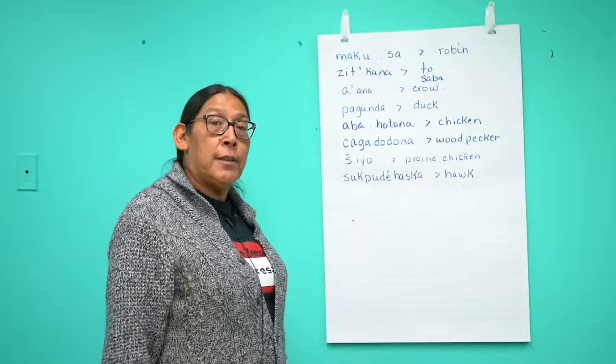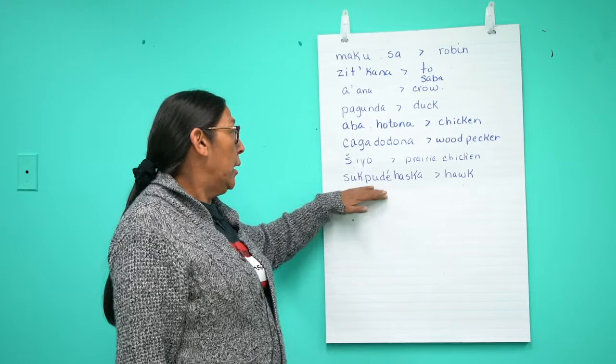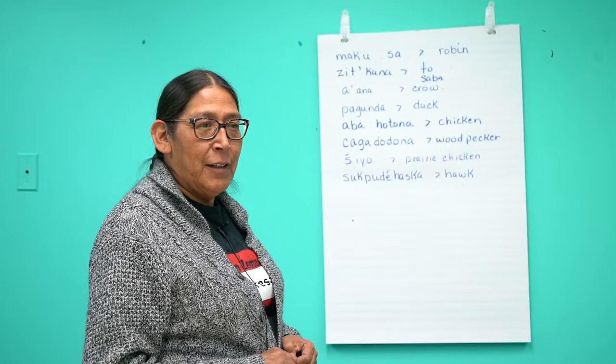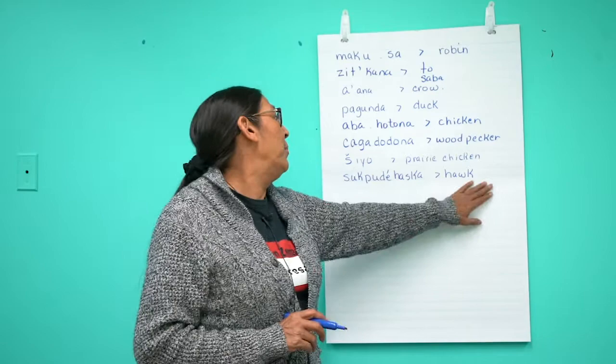There's the gray hawk, the red-tailed hawk. But I'm just keeping it simple. People always get the red-tailed hawk sound mixed up, and then they think it's an eagle because of the squeal. Disney does this all the time, and it's actually a red-tailed hawk. An eagle is like a squabble, not a nice squeal. Super stoic. That's a red-tailed hawk. There's others, but I'm just going to keep it simple for you guys. Shungpedu haska.